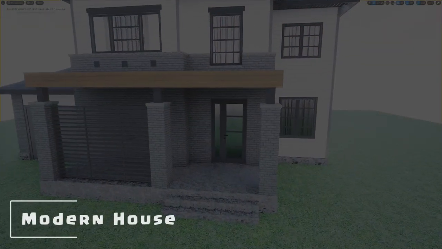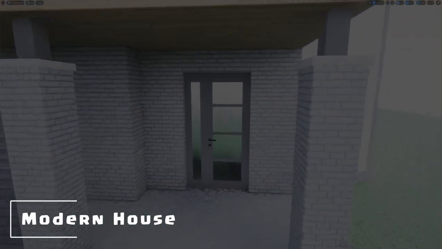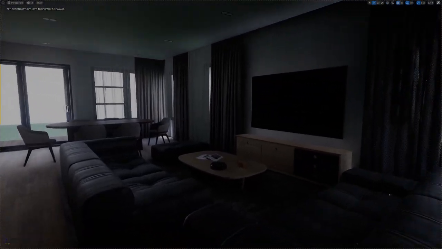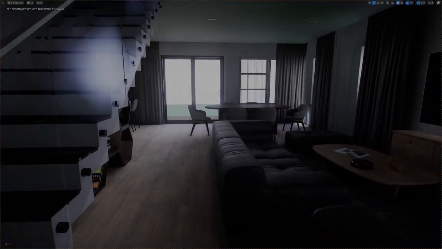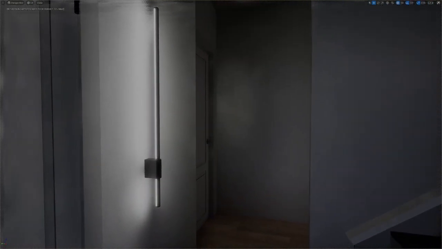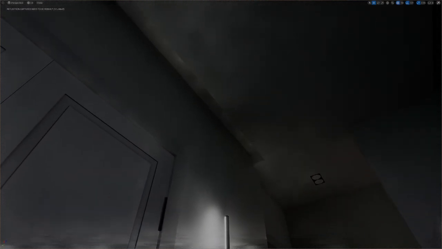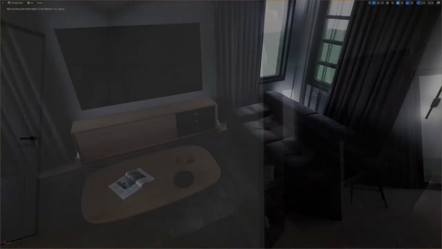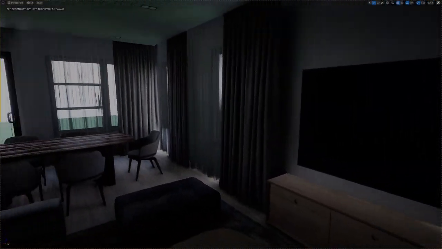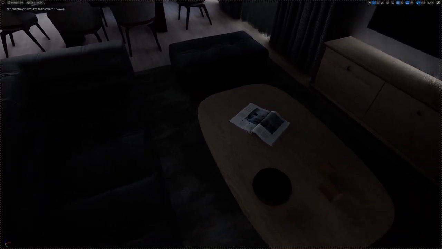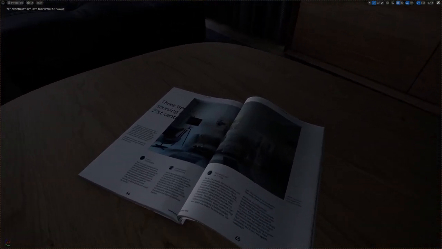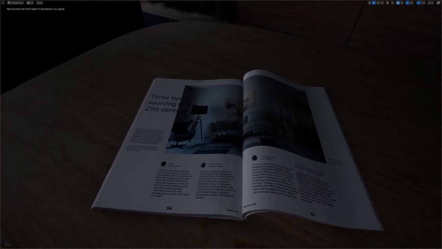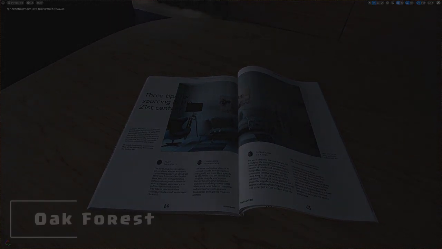We have a very similar thing for the modern house kit. We've got some very high fidelity assets you can see here. A nice clean looking aesthetic. You can see some strange visual artifacting going on, but that is just because I'm recording this one. The other ones I've been able to find footage from the developers, so official trailers and things. This one they didn't provide a trailer, so I've had to capture this myself in editor, and I think I've got another issue going on with my graphics card, so you can ignore that visual noise that is, I think, from my graphics card. But again, this one has everything you'd expect from a modern house. Tables, chairs, floors, books, and so on.